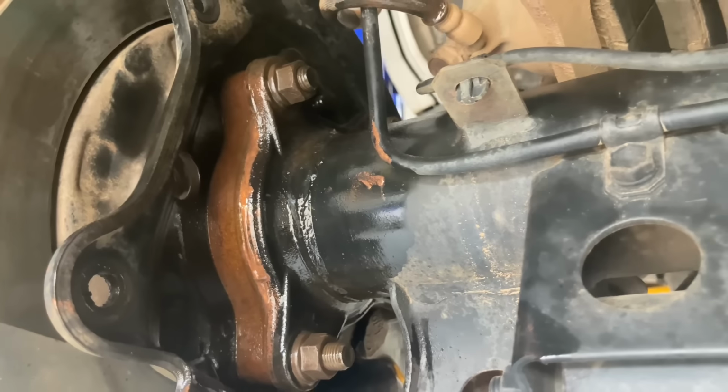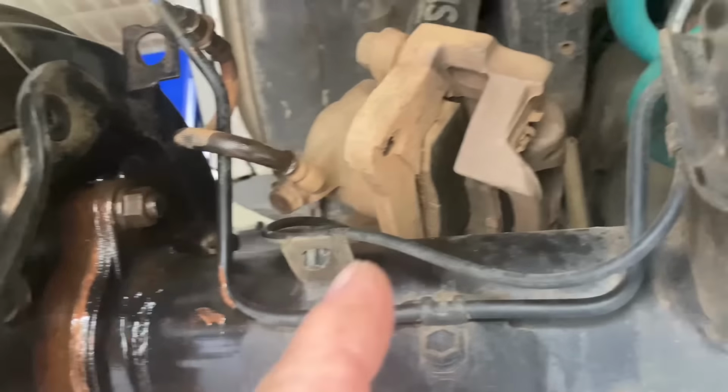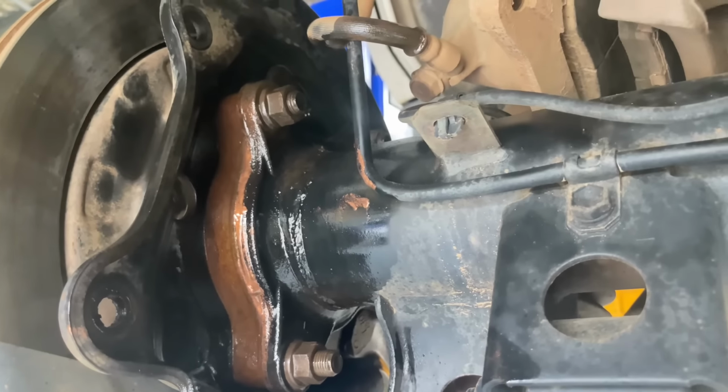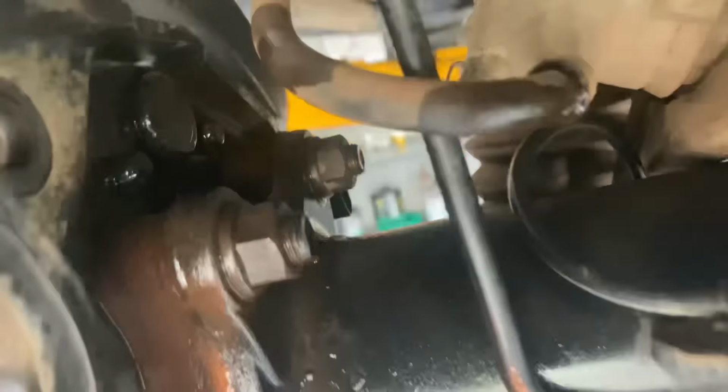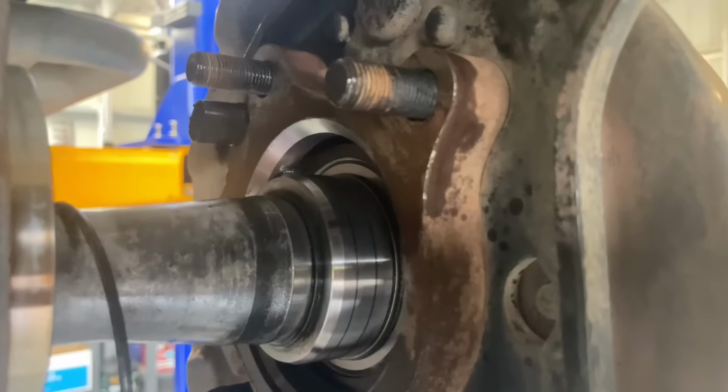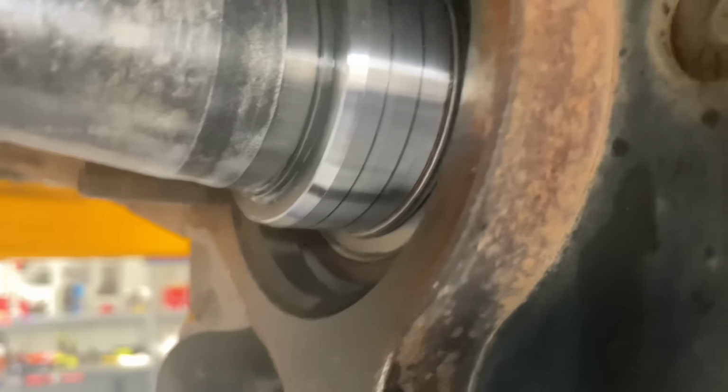Black rubber seal, which I'm going to show you the one. So that side's back together, other than the caliper, the brake line, and cleaning the ABS sensor and sealing up that O-ring, because I believe it's sitting up the top here. I'll get to that later in the video. See here up the top where all the crud sits, up on top of that sensor there, see where it will come in. This side's not leaking, which is great. So we've definitely got a problem at that side.